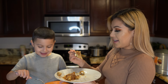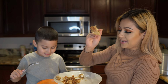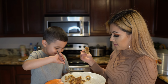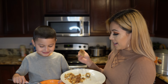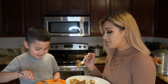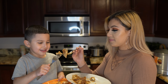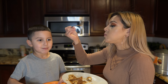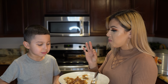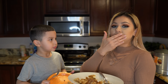What happened? Okay, ready? Look at the pecans there, the cream cheese, the caramel. Good? What happened? You have caramel there. Ready? Okay, cheers. I didn't grab one yet. Okay, cheers. Good? Seriously delicious.